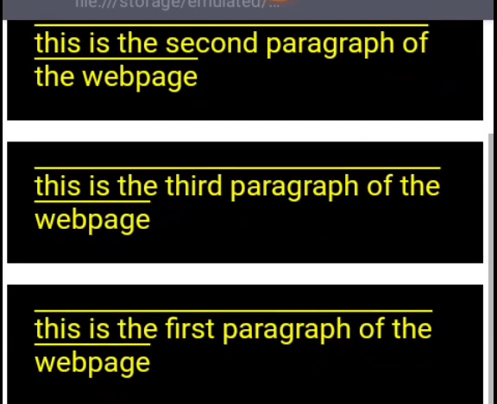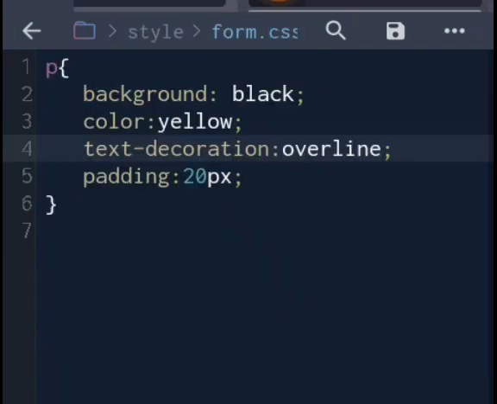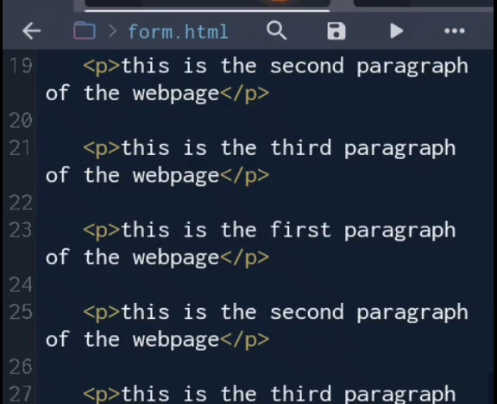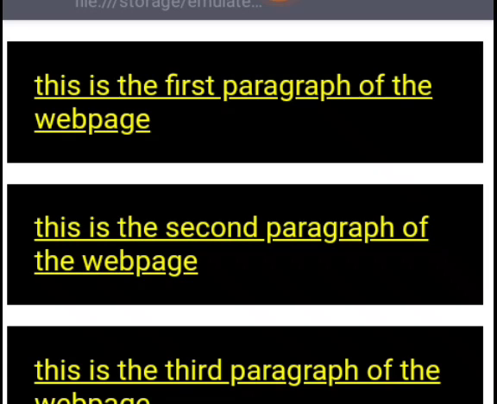It is overline. Remember, you can say underline, as you can see it has a line under. You can also say line through.